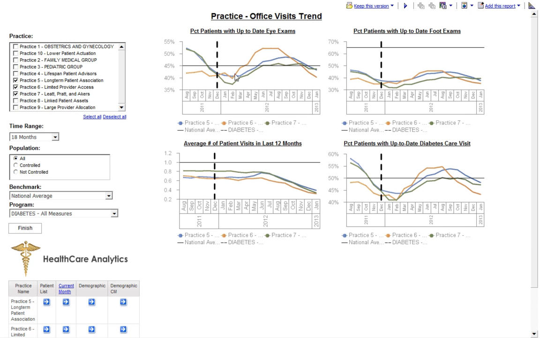If we focus in here on the eye exams, we can see that we had this downward trend. Back in December, we implemented this program. Obviously, the trend continues down for a little bit, and then it started improving. Within 6 to 7 months, everybody had met and exceeded the target. They were doing really well and continued, but now we're starting to slip back down again, falling back into our old habits. So maybe we need to reinstitute that program.